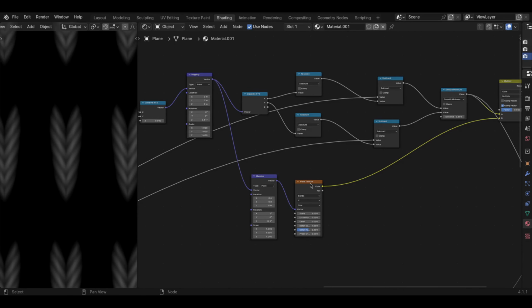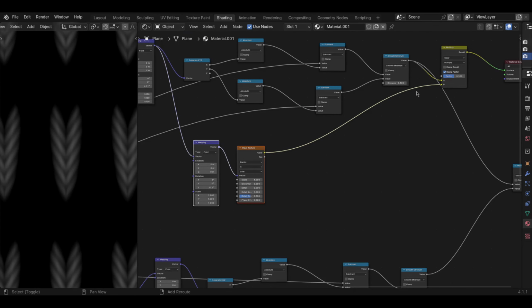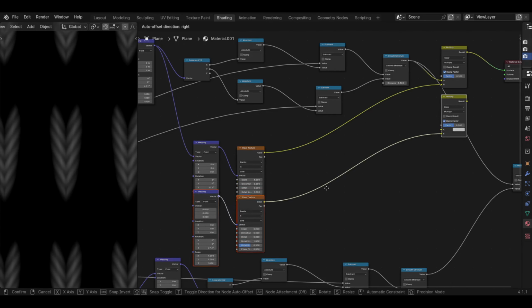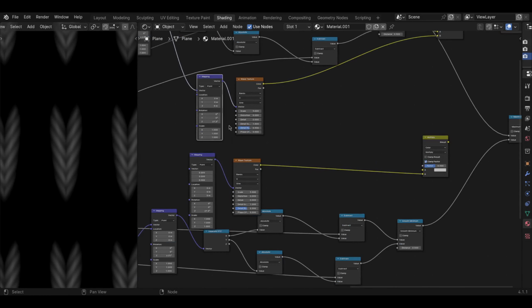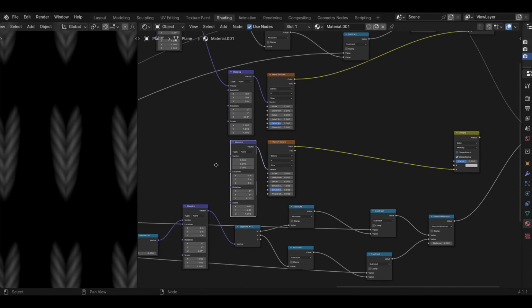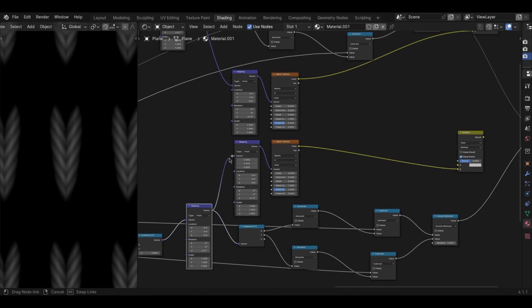We need to make also the same connections for the other side. So you just copy this and make the likewise connections from the other side.